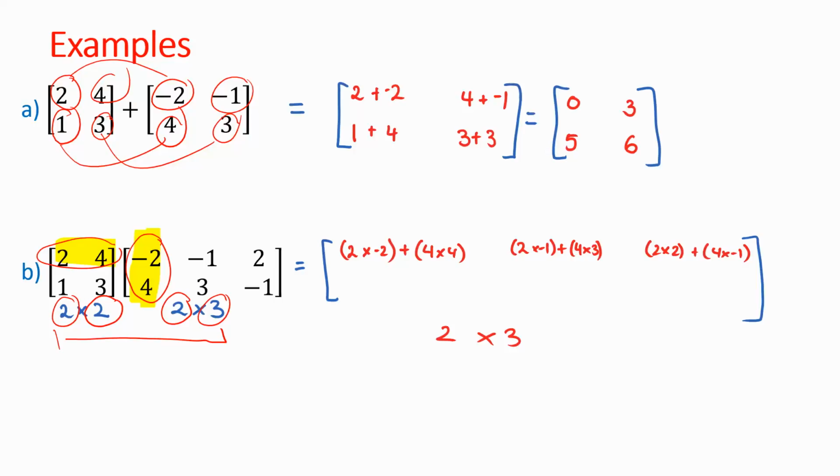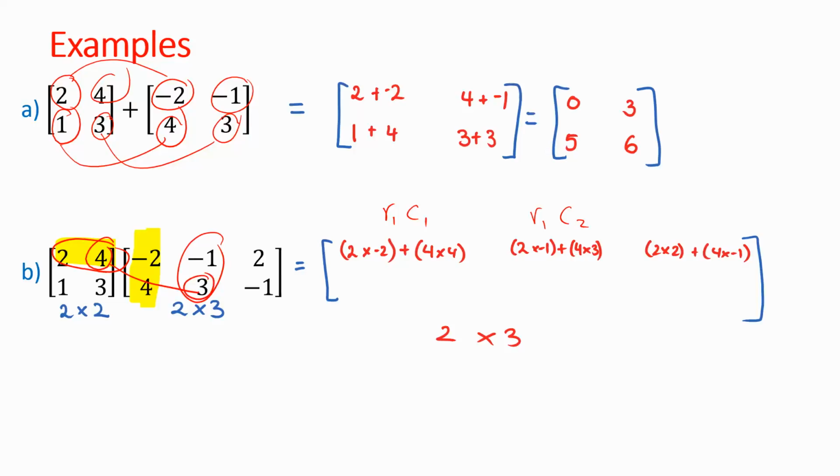So if I want to find the next column, this is row 1, column 1. This will be row 1, column 2. And how do you get that? That would be 2 and 4. So I'm just going to rub this off. It's going to be 2 and 4 multiplied to column 2. That will give you the answer for row 1, column 2. So 2 times negative 1, that's what I wrote here. And then 4 multiplied to 3. So 4 times 3 plus 2 times negative 1. That's what you're getting there.